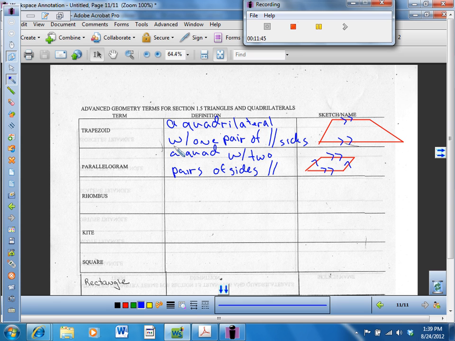You understand that? Okay. A rhombus. Let's see if we can use a parallelogram to define rhombus. Go ahead there, Anna. Okay. So is it like a parallelogram with all the sides? Exactly. Okay, that's what a rhombus is. It's a parallelogram with all congruent sides. Okay. It can even be a quadrilateral with all congruent sides. So it's a parallelogram, or even a parallelogram.